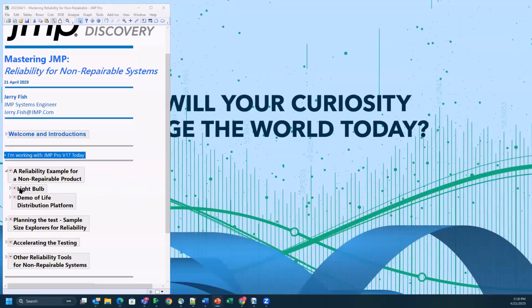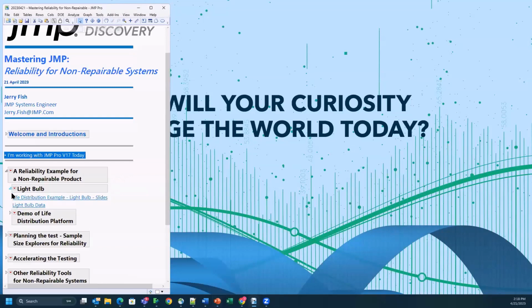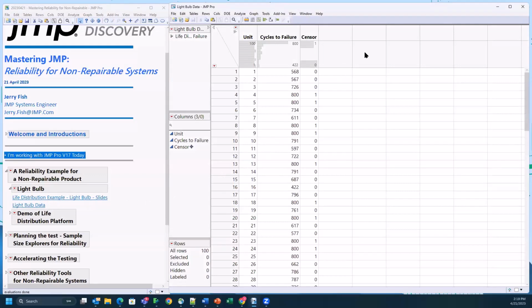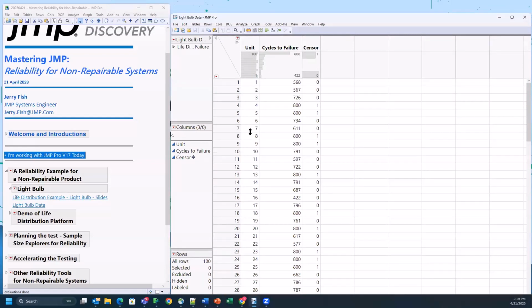All right. So I generated up some data. This is what a typical data set for reliability might look like. So here, this first column is really not used, but it's just the unit that we're testing, the light bulb number that we're testing, from 1 down to 100. In this case, we've got 100 bulbs under test. And we start switching these bulbs on and off, and bulb number 1 lasted 568 on-off cycles, and then it failed. It would not turn on anymore.